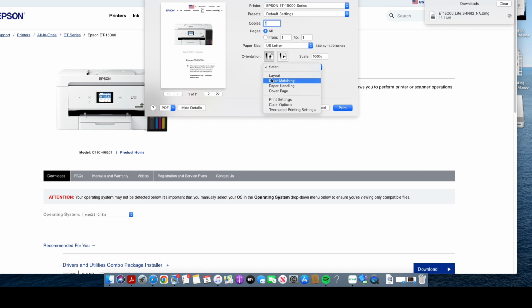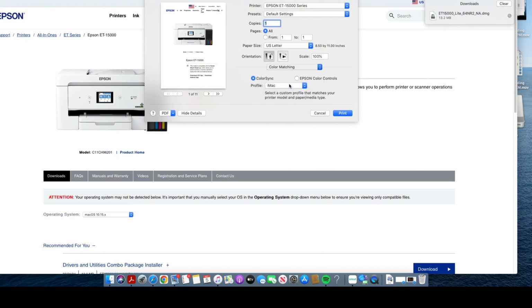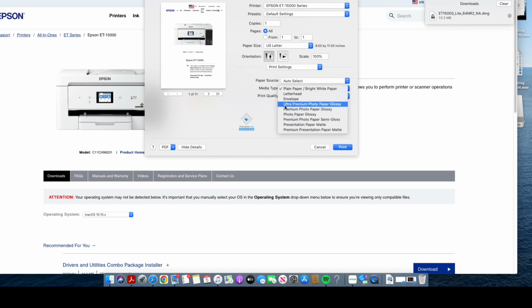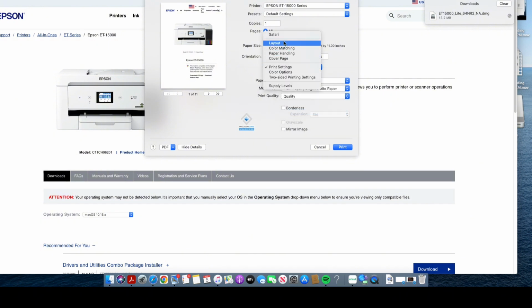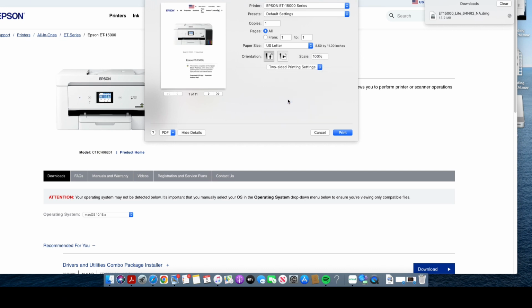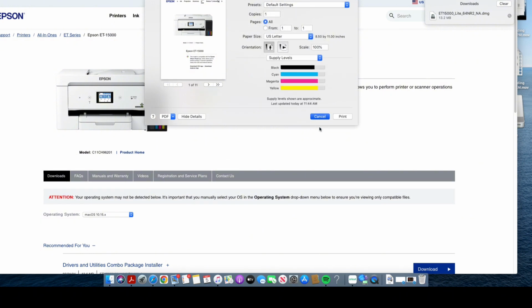And now you can see I have the color matching option. And for color matching, I always select the iMac as my color profile. It prints the best for me. My reds are actually red instead of being like a burgundy or whatever other colors. And then here, I'm able to select what quality and different types of things. It even gives me the option, as you can see, I'm going to scroll down to print, to do, I can't even get it out, to do two-sided printing. Y'all get tongue-tied a lot because I'm a very fast talker, in case you guys didn't notice.